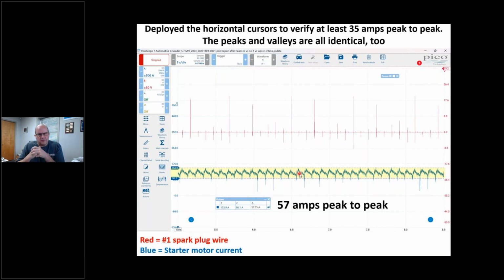The reason I like 35 amps as a minimum is, let's say I had a timing chain that jumped, or let's say my cylinders are completely washed out with fuel, or some reason that I don't have compression throughout the entire engine or a few cylinders. If that engine is turning over too easy, or there's less resistance to the starter motor, I'm going to have less peak-to-peak amperage. That's why I say 35 amps is kind of my minimum there. All right, so that's kind of important.